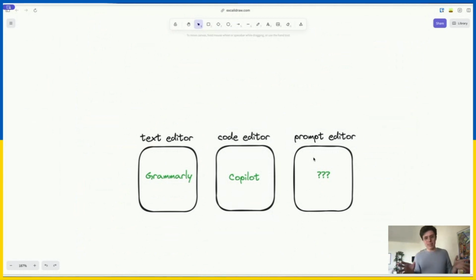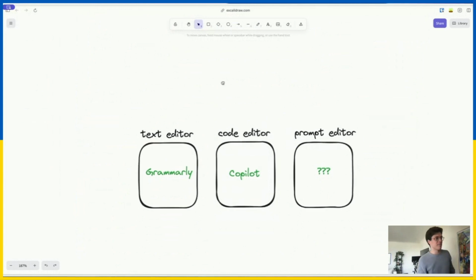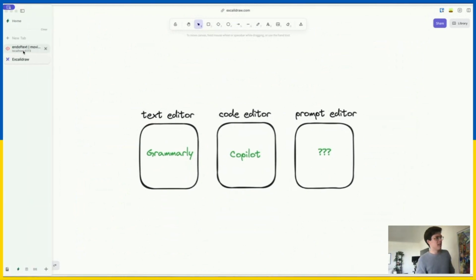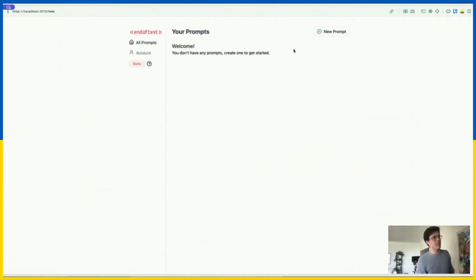So that's the premise that we went for. We've been working on this only for a few weeks, so it's a little rough around the edges, but I'd love to get your feedback on this broader vision of what it would mean to have AI assistance in the prompt engineering process instead of just having it for other processes like code or text editing. So I'll try to show a quick, brief demo.